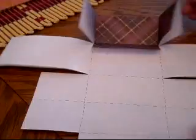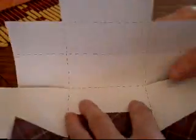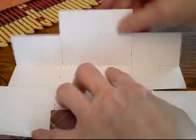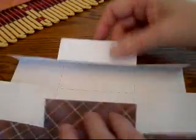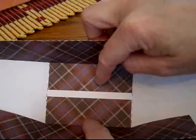Okay, so back to our box. So I've folded the first side of it. I do the same on the other side. So I fold that end. Again, just along the, oops, this one goes that way. Okay. So as you can see, this will stay on the bottom.